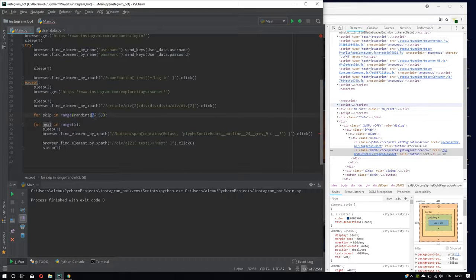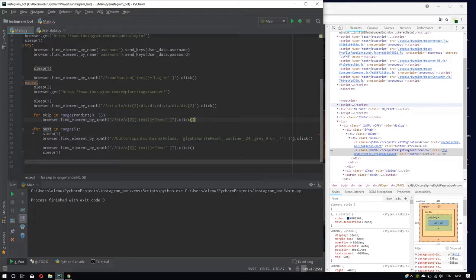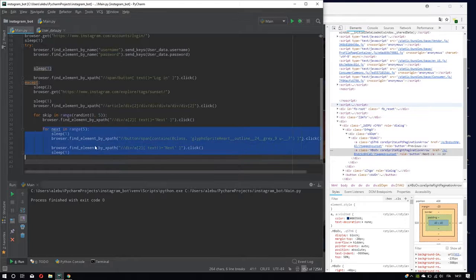Okay, so let's do from 0, that maybe sometimes it doesn't skip. So I'm going to copy this one here. So the program will open an image and will skip to the next image a random number of times from 0 to 5.